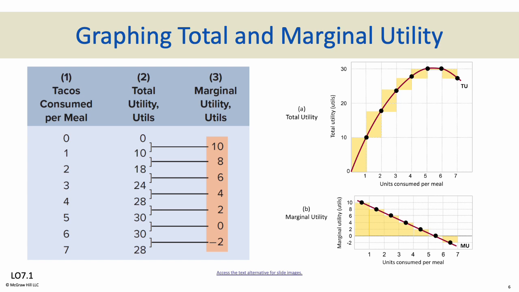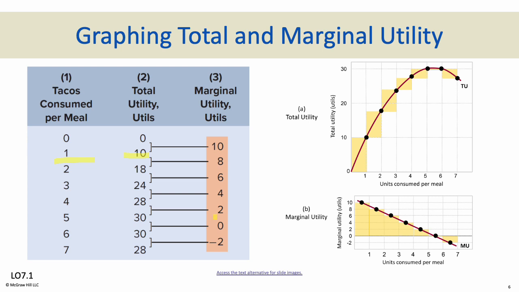So if we look here, and back to my Taco Bell example, here is tacos. So obviously if we eat no tacos, we get no utility. We eat our first taco, our utility is going to be 10. So we get a decent amount of utility. If we go up to 2 tacos, now we're going to add 8 more units of utility, so it is less, but still a lot. 3, we're going to add 6 more units, going to 24. 4, we're going to add 28. 5, we're going to go to 30, so 2 more units of utility.